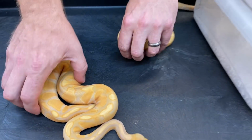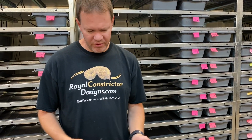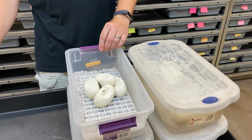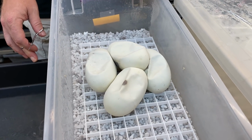So anyway, I just wanted to show you those real quick so you can have some actual snakes to see in a snake video, other than just maybe some heads poking out of some eggs. So speaking of that, let's get to it. A couple of these started hatching on their own, but we'll see what's in there. Let's just start. Okay, this first clutch is from a pied het albino to a double het albino pied.